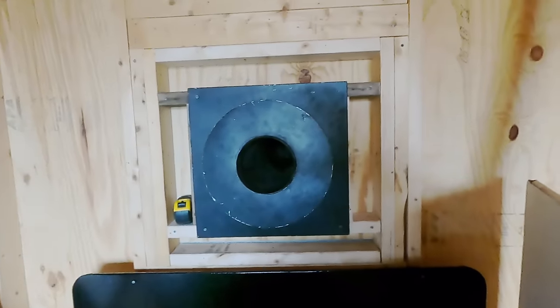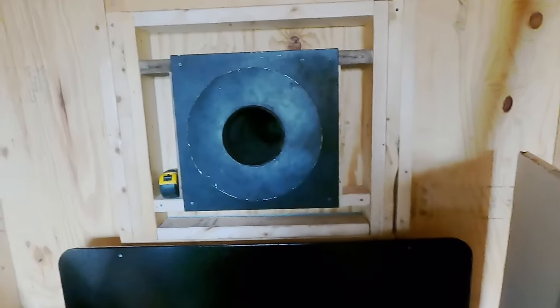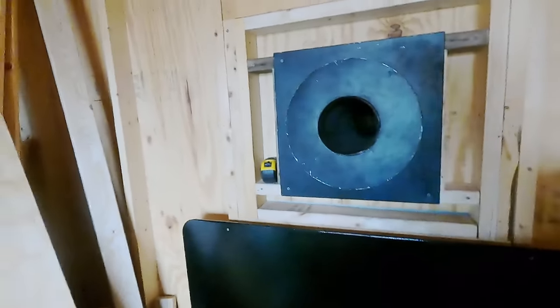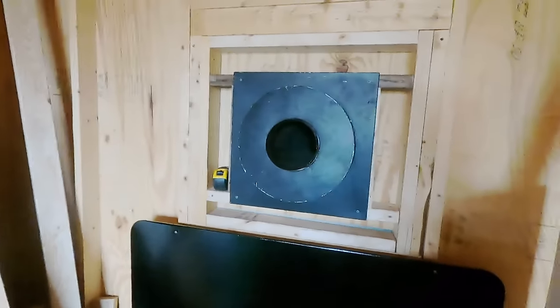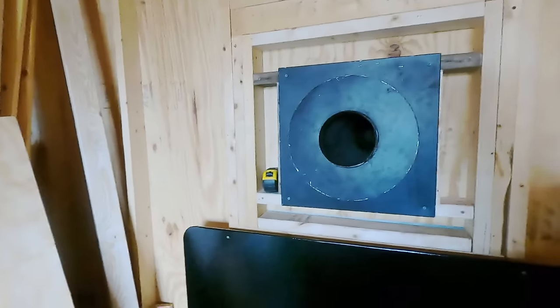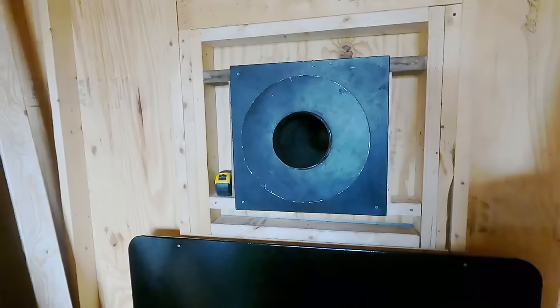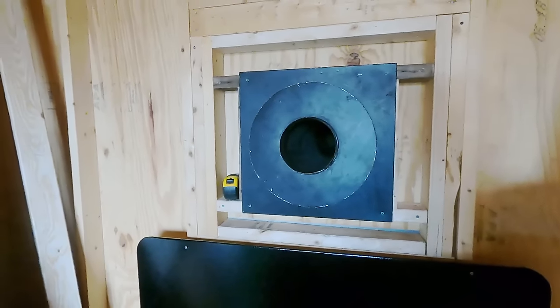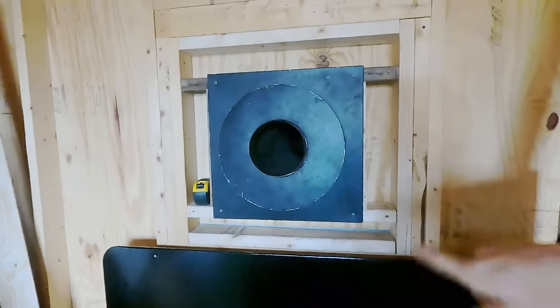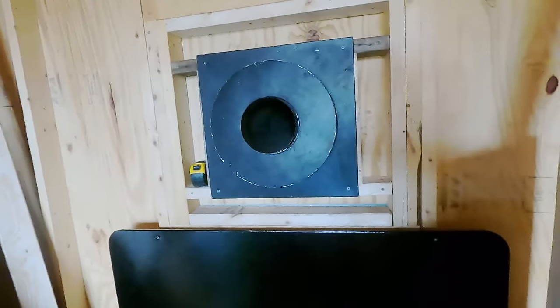Yesterday we got this board installed, but now we need to install something around the thimble to protect the studs here. So we did a lot of brainstorming. We were going to use this smaller sheet and cut it, but we don't really want to do that. We still have a partial sheet of masonry board left, so we're going to use that. So I'm going to cut pieces to fit on either side, and then obviously the top and the bottom. Hopefully we can get this thing running.